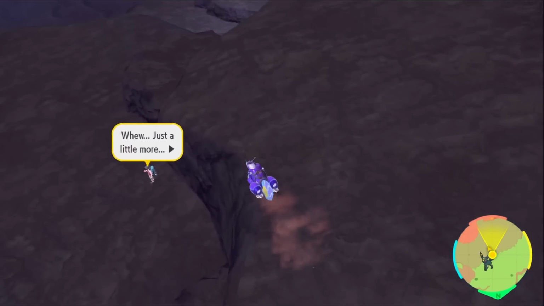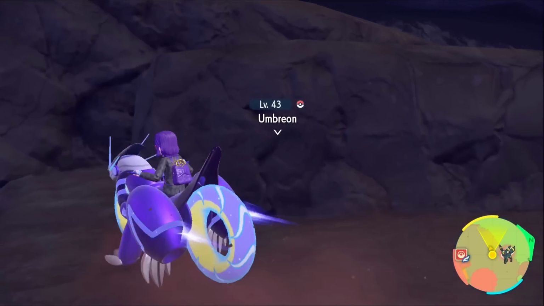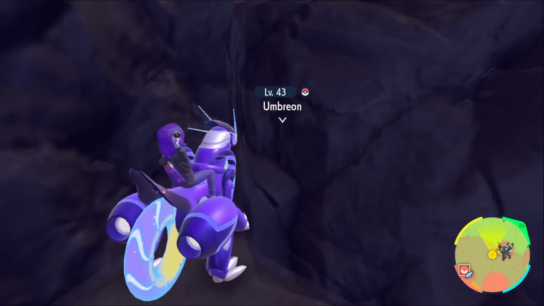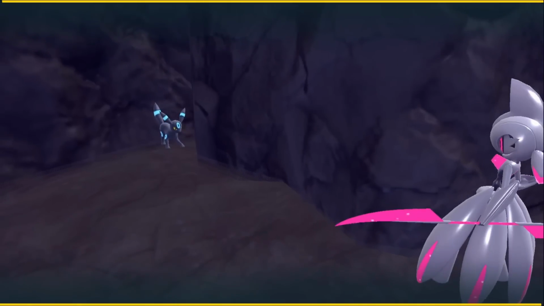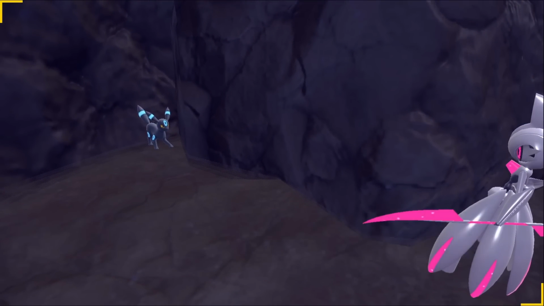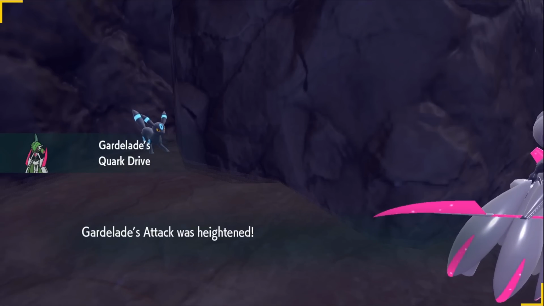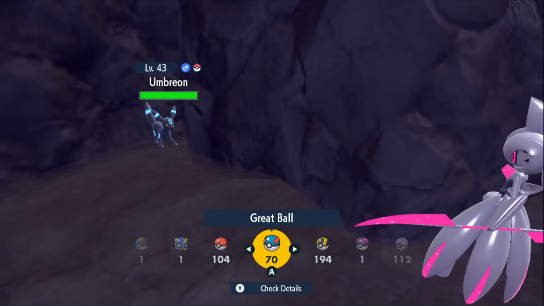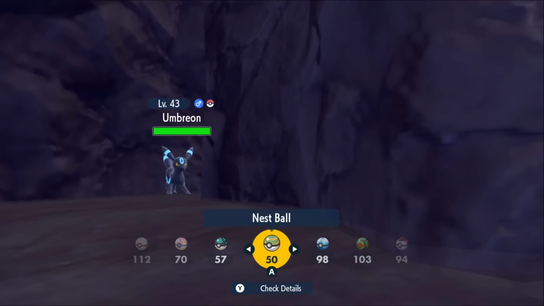Wait. Can I encounter it? Oh, I can! You were hiding in the wall. I knew there was gonna be one in the wall. I knew it. Oh, that's such a nice looking shiny though. Oh my god. I knew it would be in the wall. I don't know how I knew. I just had a gut feeling that I'd find one in the wall.